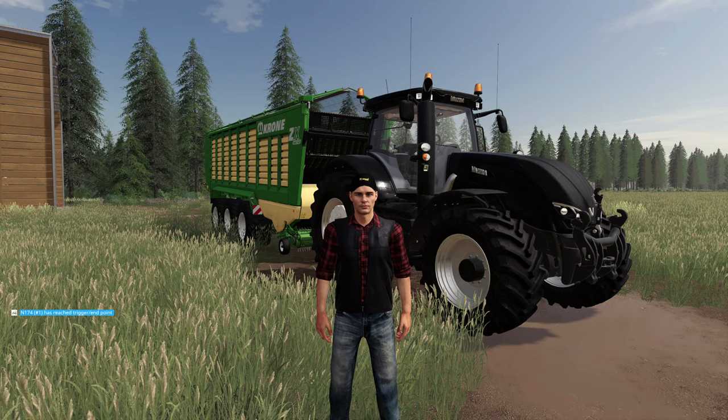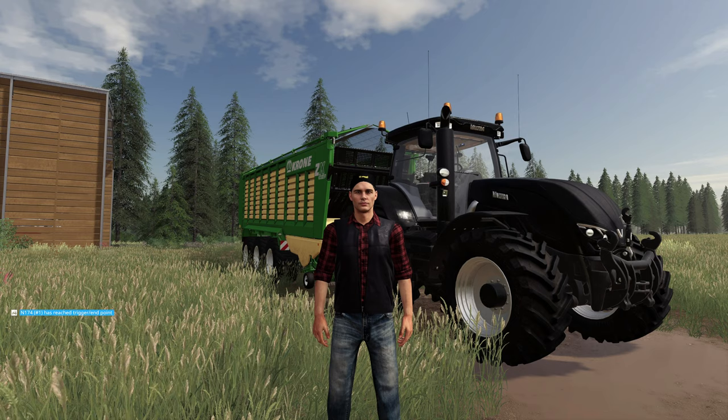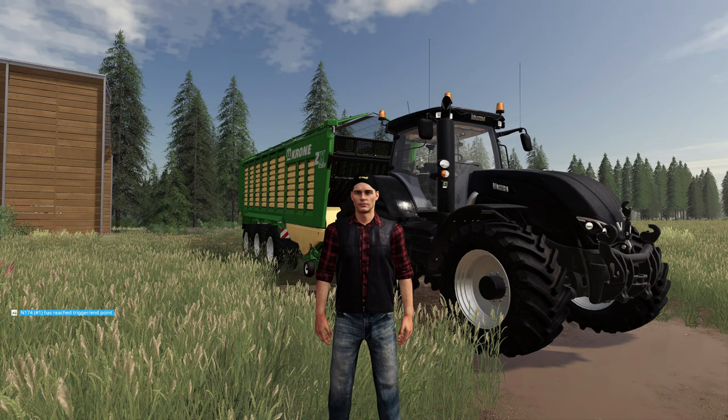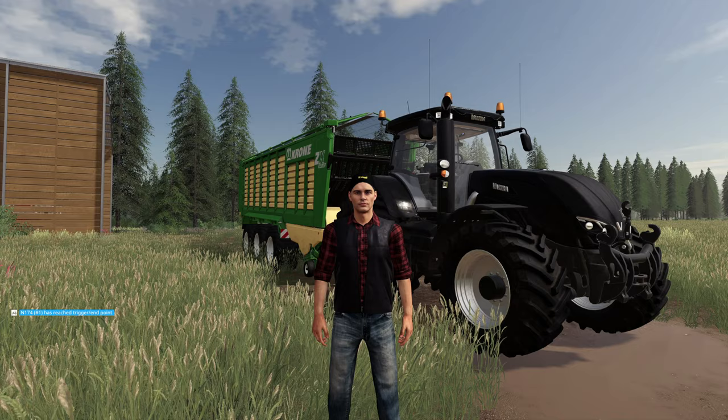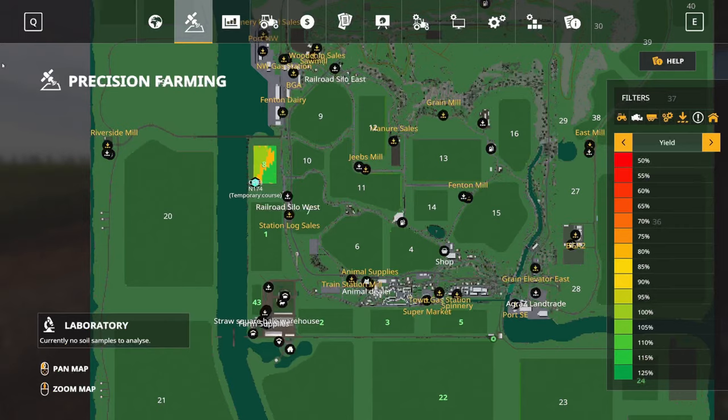So today's episode, we will be working on field 5. Field 5 is ready for cutting, and as we progress through the seasons, we are getting to that point where we're going to be starting harvest season, and field 5 is one of those fields that needs some work.